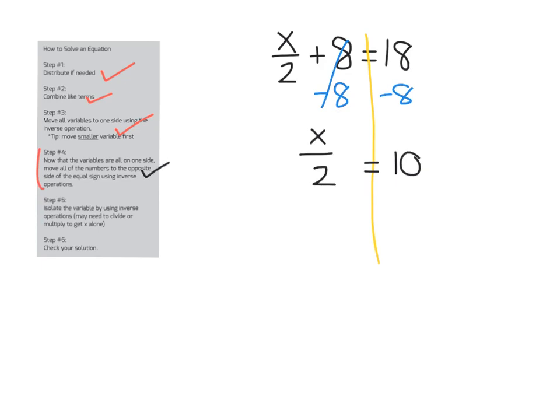Now, our final step here, this is again where sometimes people get confused. You just have to remember what this right here means. This means some number divided by 2 gives me an answer of 10. So, if I want to undo that dividing by 2, I need to multiply it by 2. And if I multiply the left by 2, we know now I have to multiply the right by 2. 2x divided by 2 is just x. Whoa, that's a crazy x. And then 10 times 2 is 20. So, we think x is 20.